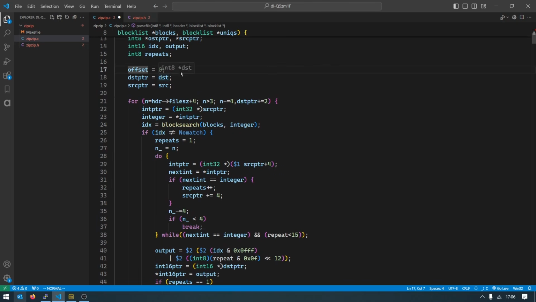What about the offset? Every time we iterate, we want to increase the offset by 2 because it relates to the destination.